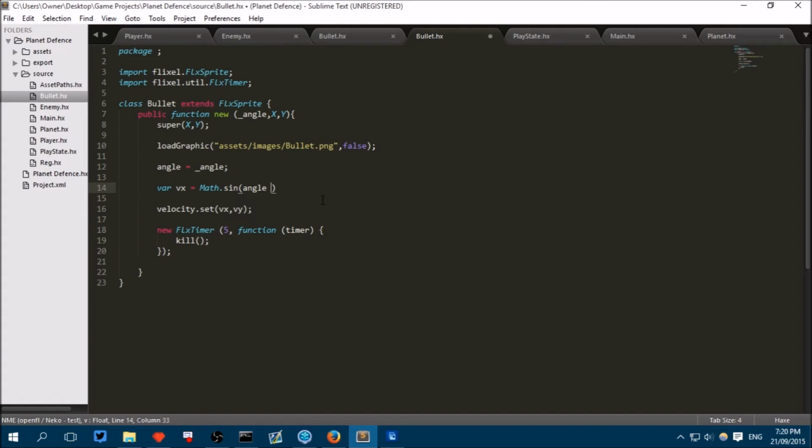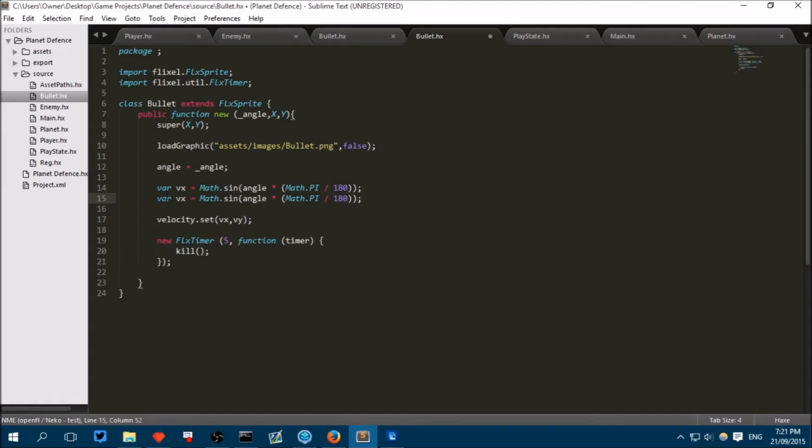So to turn that into radians, I think we can just say times, and then in brackets, Math.PI, capital P, capital I, divided by 180. That's how you convert an angle to a radian, and we pass that into the sine function to get the velocity x. Now we can do the same for velocity y, and we change sine to cosine.